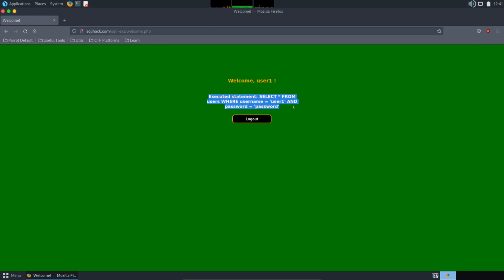I also added the statement executed behind, so it's easier for you to understand. So we have here user 1 for username, the user we typed in that field, and the password. Now, in order to break this statement and modify the input in order to change the logic executed behind, we must see first where we can modify the input.